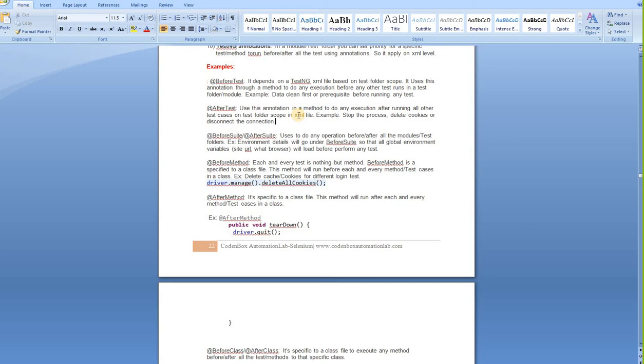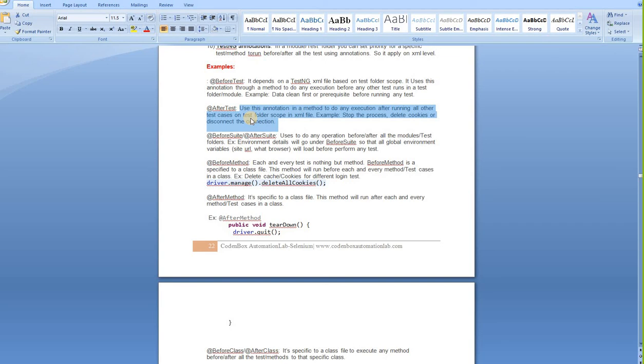So you create a separate method, and you write the test code to disconnect from your database, and you use the annotation with that method. It means this will be applied at the very end after you do all of your database testing.